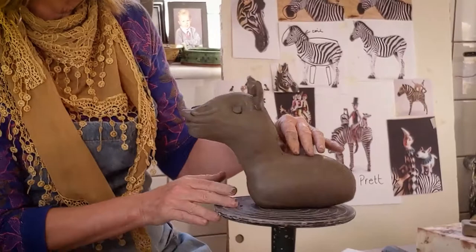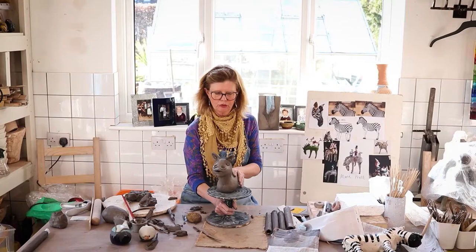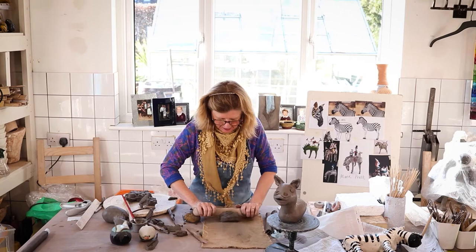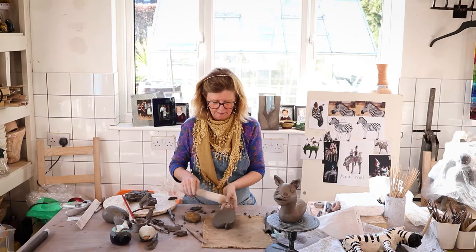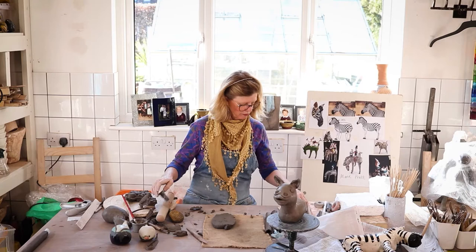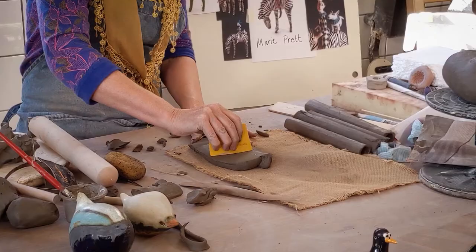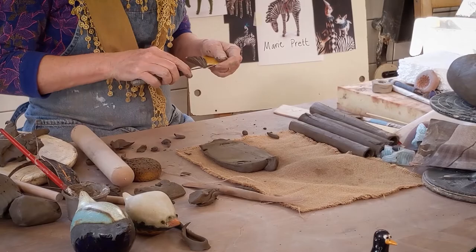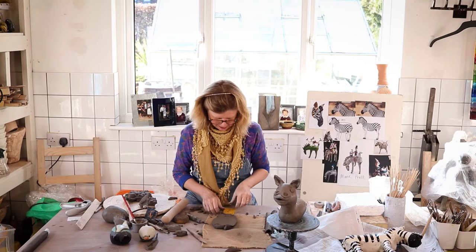What he needs now is a mane. I'm doing all the detail before I put the feet on, because when I put the legs on it's going to be really tricky. To do the detail, you need a little bit of flat clay. There are lots of ways you can make a mane. I'm taking this card — you can use a kidney if you've got a toolbox — and look what happens as I pull it across the clay. It gathers. I put my knife underneath it, scoop it off, and make myself lots of little pieces. That is gold dust for the mane — make some more.